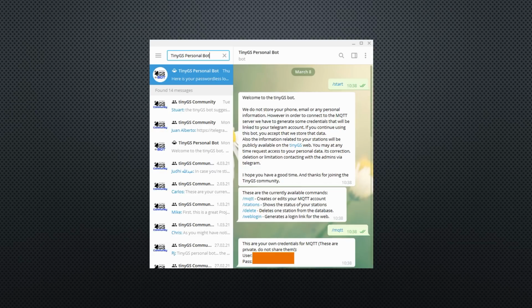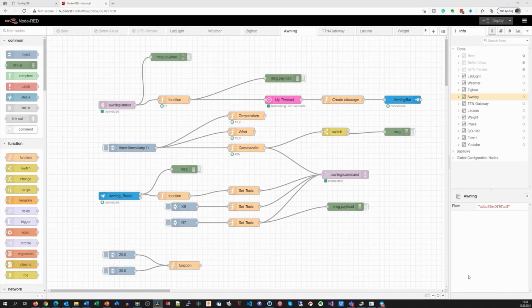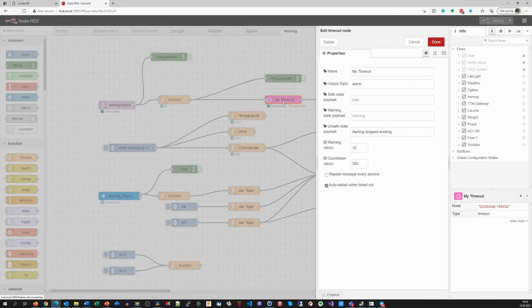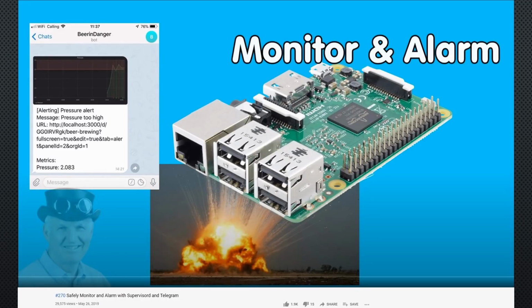By the way, do you want to know how they do this Telegram integration? They use Node-RED. It has all the capabilities to work with Telegram. I use it in a much less sophisticated way for my projects, as a dead man's pedal for my sensors, because I expect a message every few minutes from my awning remote control. Something went haywire if no message arrives for 5 minutes or 300 seconds, and this node sends a message to my Telegram bot. Simple and efficient. If you want to know how to integrate Telegram into Node-RED, you can watch video number 270.